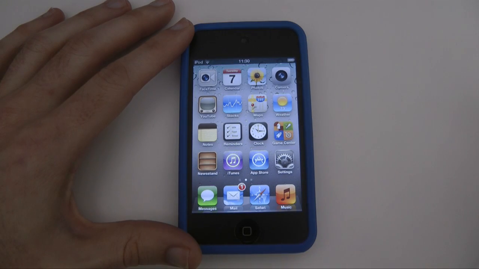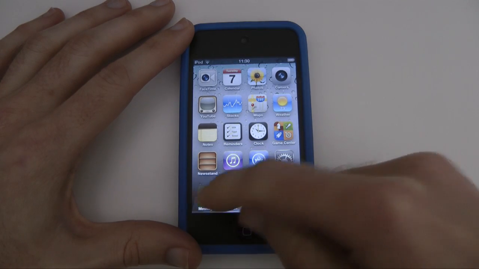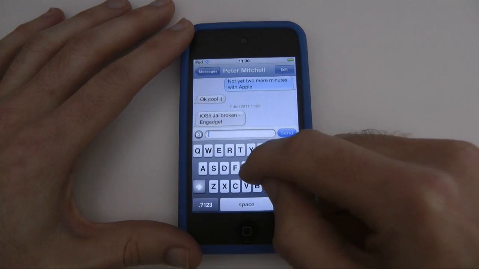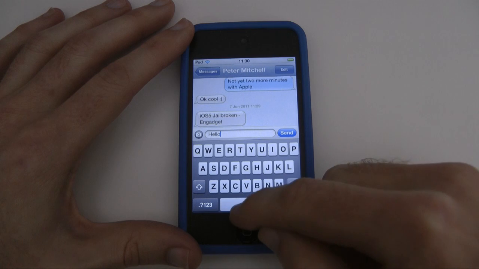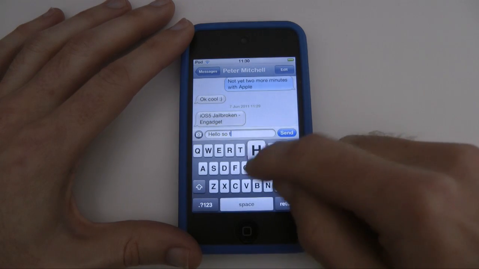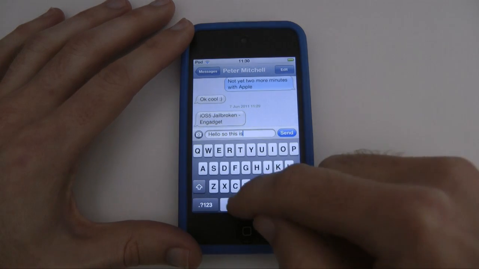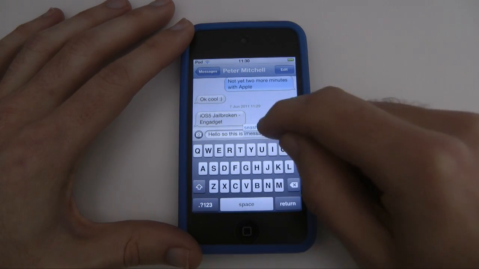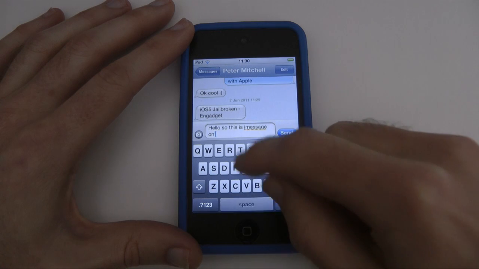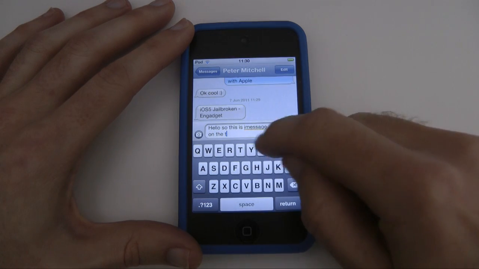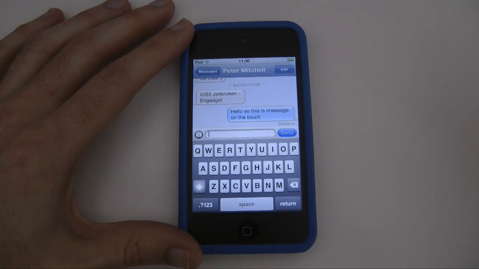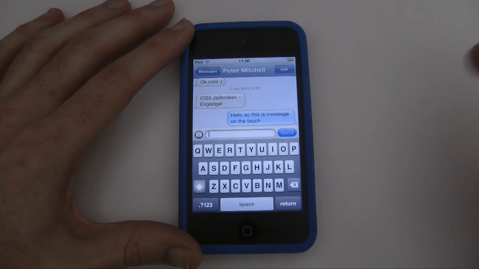So now I want to show you how iMessage works, and it's actually accessed via the messages icon here. Now I'm already in a chat, so I'm going to start typing a message. And I can tap send, and it works in exactly the same way as what your SMS messaging application would do on an iPhone.